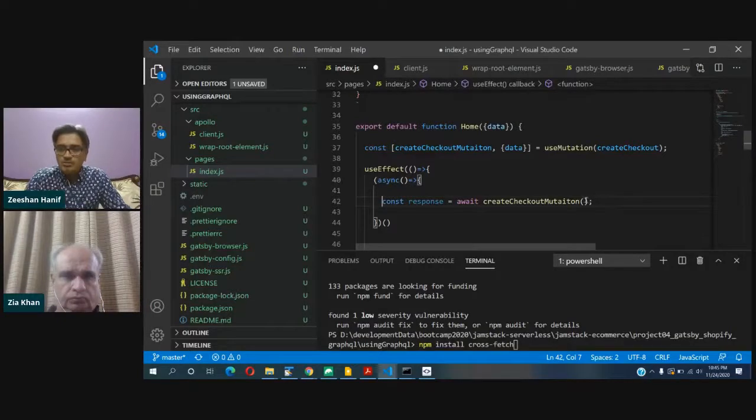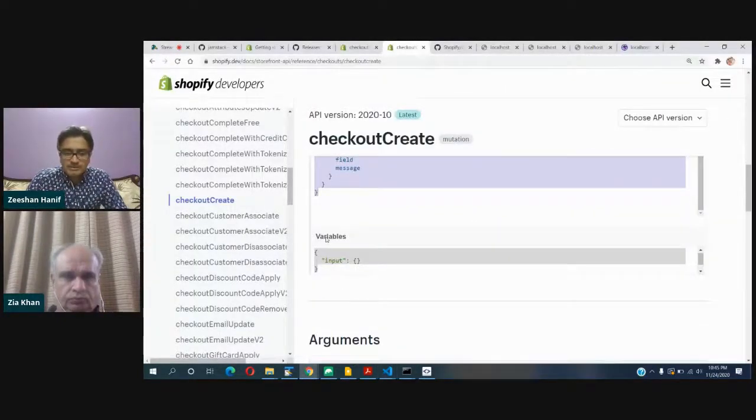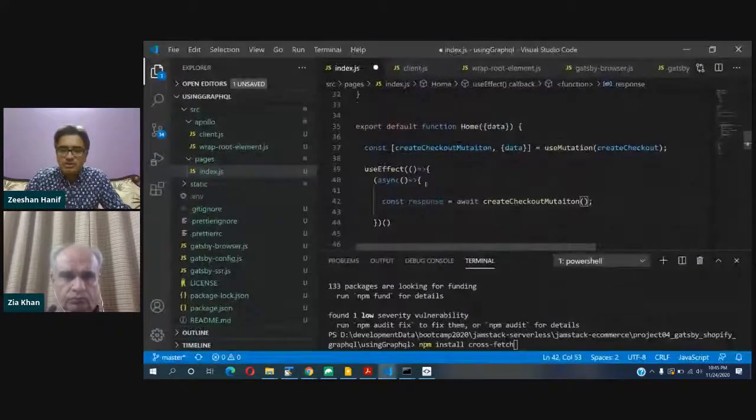Okay. Now we need to provide some input inside it, and this documentation also says variables. As we have learned while learning GraphQL, every mutation requires an object named variables.